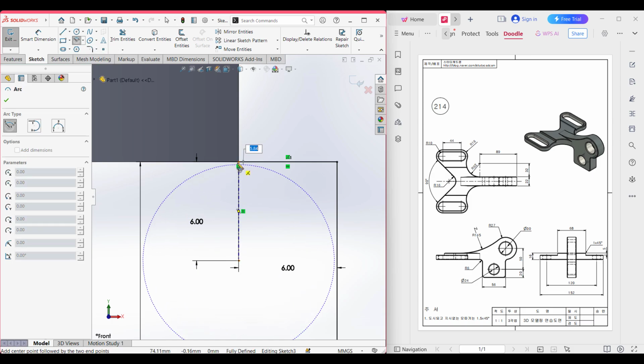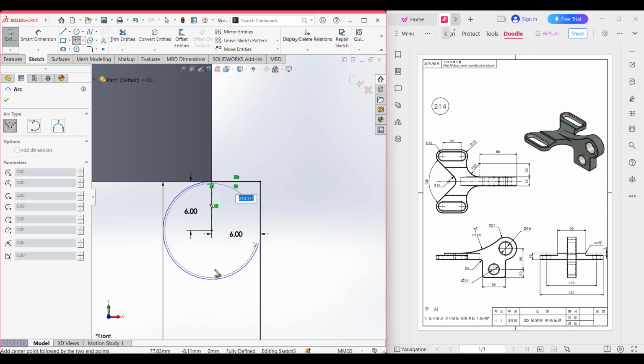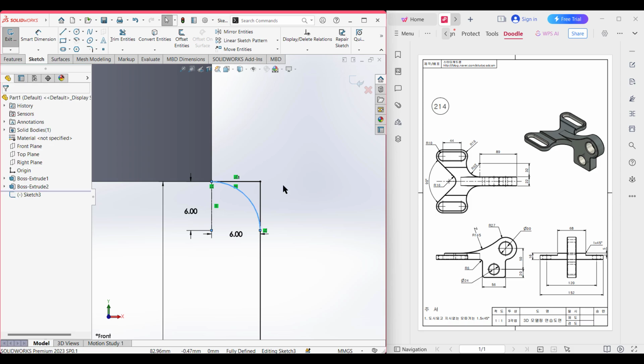So I'm drawing a radius circle. Okay, this circular radius has been done.